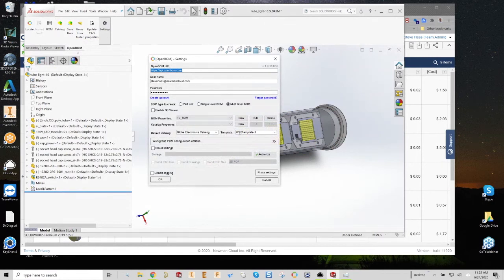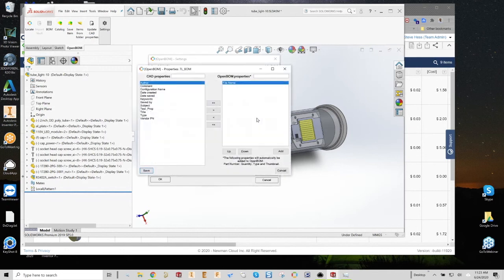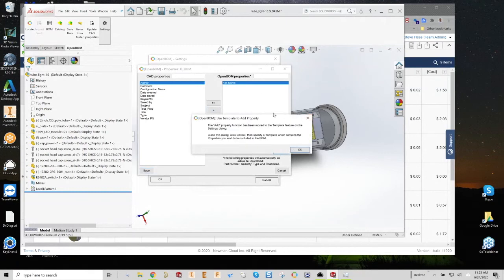In CAD, we used to, if I wanted to add a property, let's say I had a checkbox that said ready to use, and I wanted it to show up in my BOM, we would add that into the CAD system using the add command, and we would then push it forward into OpenBOM. So we've improved that significantly with this release. Adding it into individual CAD systems is no longer required.